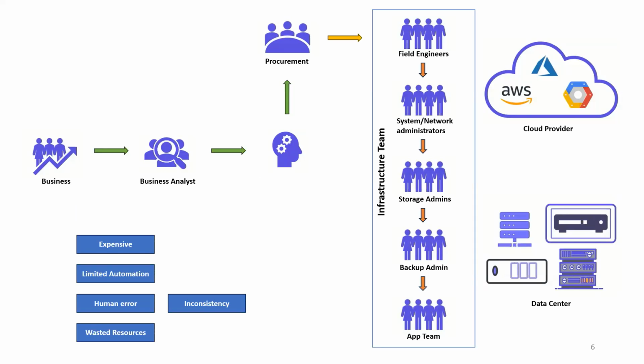And one more thing is, it's a cost effective model, because if I need something, I only utilize it, and whatever you utilize, you only pay for that. You don't pay extra, you don't pay less, you only pay for the resources that you are utilizing. And the automation is very high. When you're working with a cloud provider, all the things work via APIs, so the automation becomes very high compared to the traditional models.